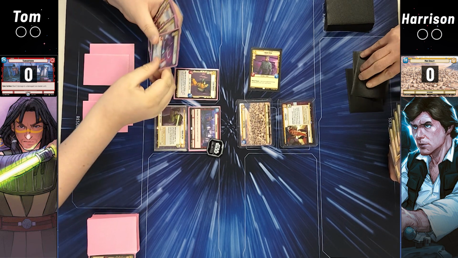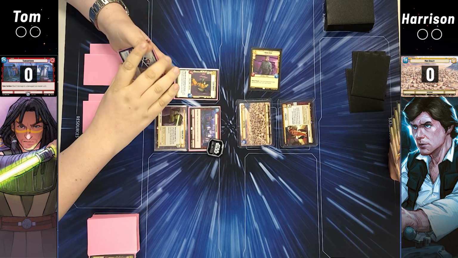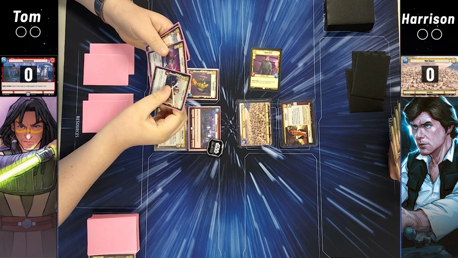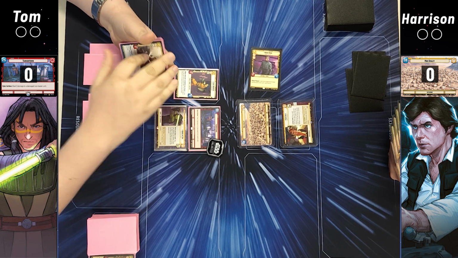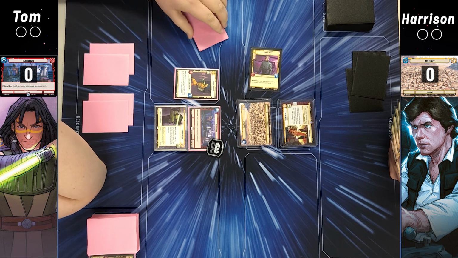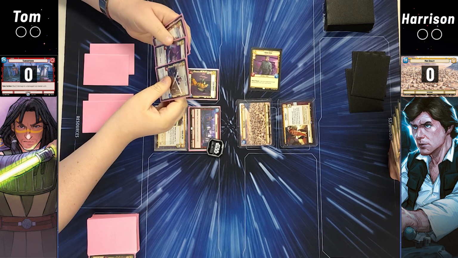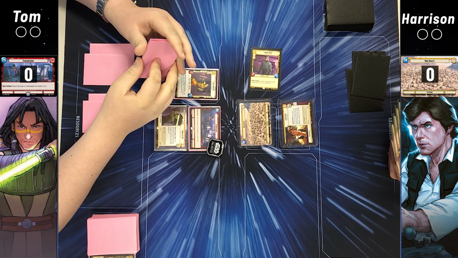I don't know if he wants to play controlling this matchup or if he wants to try and pressure sooner. I feel like taking out the Bodhi, and I see he has an Ahsoka in his hand, following it up with that would probably be a good way of keeping Harrison on the back foot. We'll see what he decides on here.